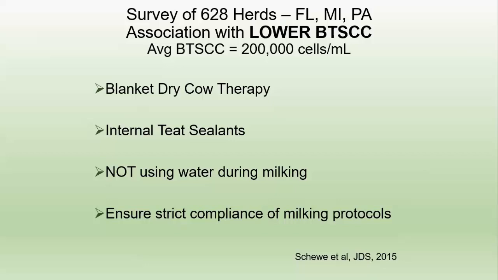And yet, with increased interest of trying to reduce antibiotic use in dairy farms, part of it is for economic reasons, part of it is over concerns over antimicrobial resistance. Are there ways that we can relook at blanket dry cow therapy and maybe reduce some of the use in cows or in herds and try to select or hand-pick cows that we treat rather than try to treat all cows?